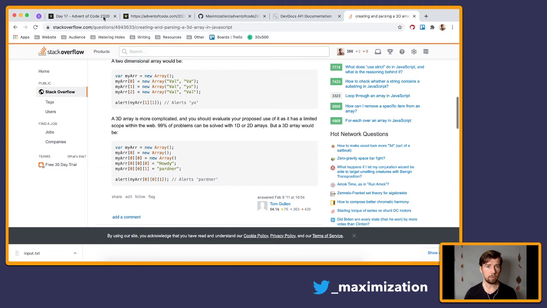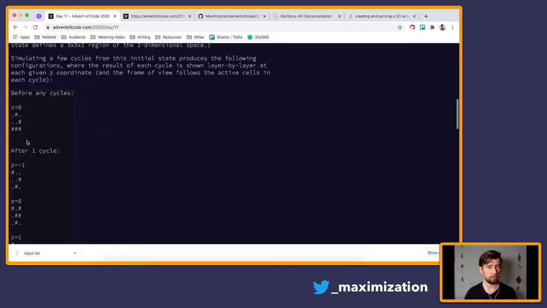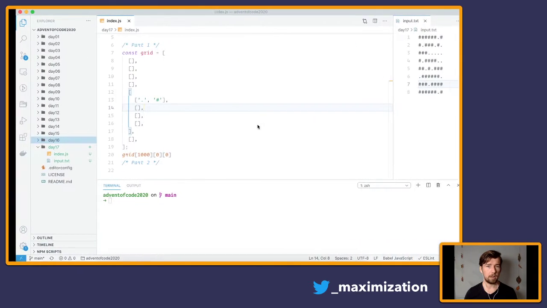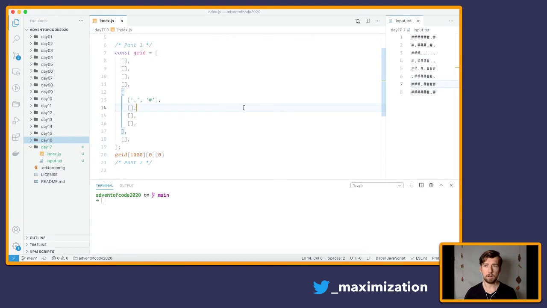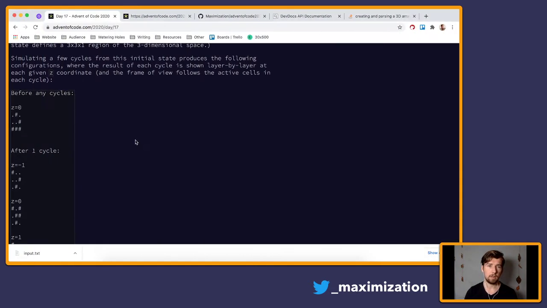We're gonna have to, on each iteration, loop over the grid. But since the grid is infinite, we don't actually want to loop over the entire grid. We only need to consider the grid that contains our active cubes. I'm thinking whether I should use some type of variables to denote the boundaries of the grid where we've seen our active cubes.